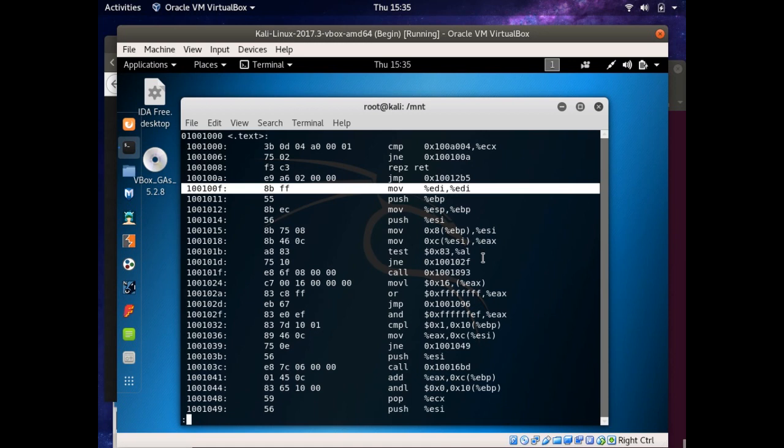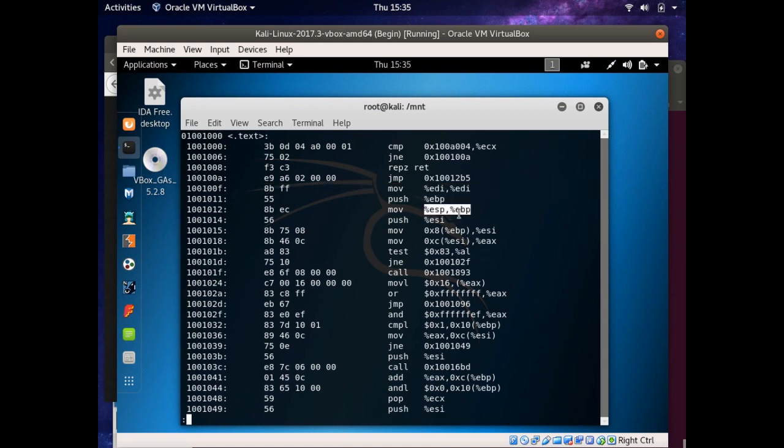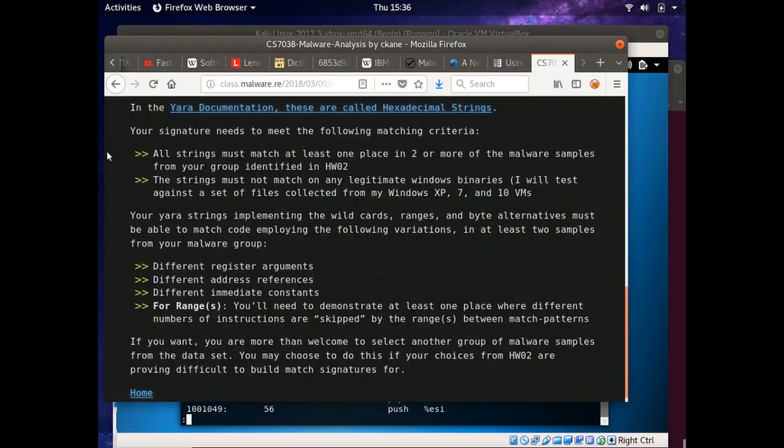So you'd want to pick a feature like that from the block where you can demonstrate that it's matching 2 places in the code, or maybe 2 places across 2 different exe samples where the registers don't match up. You just want to be able to demonstrate that it works somewhere in the larger signature you're building. You don't necessarily need that to be the case for every single instruction in the signature, although you might find it's easier if you do take that approach.